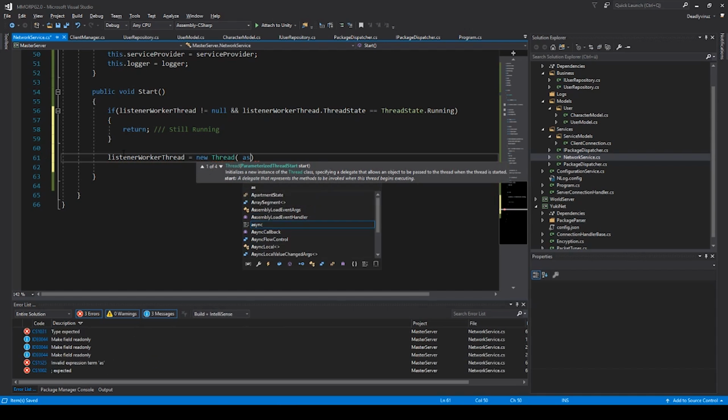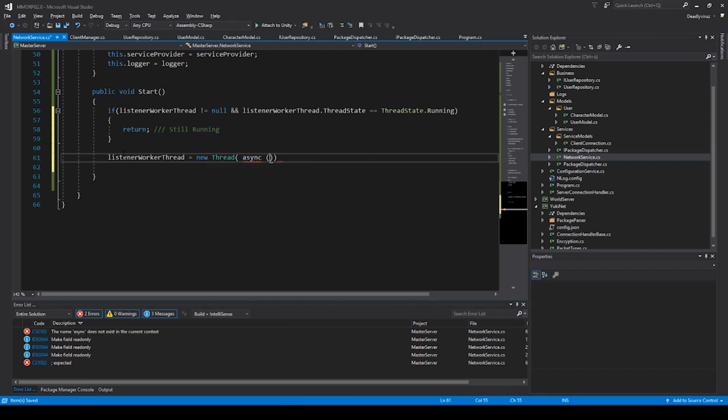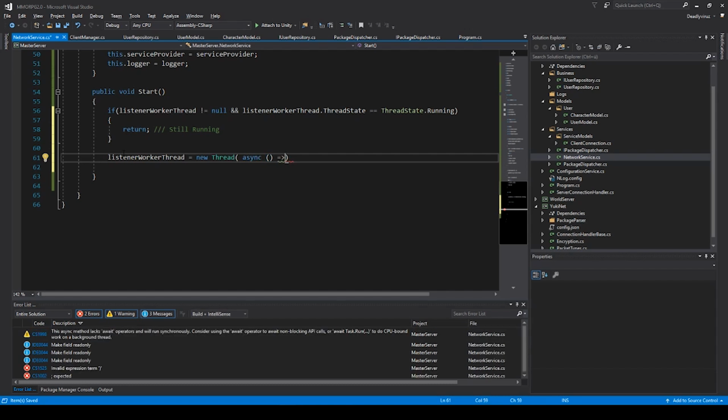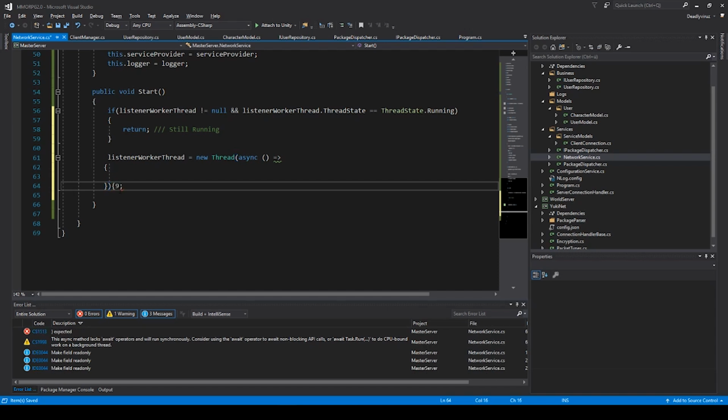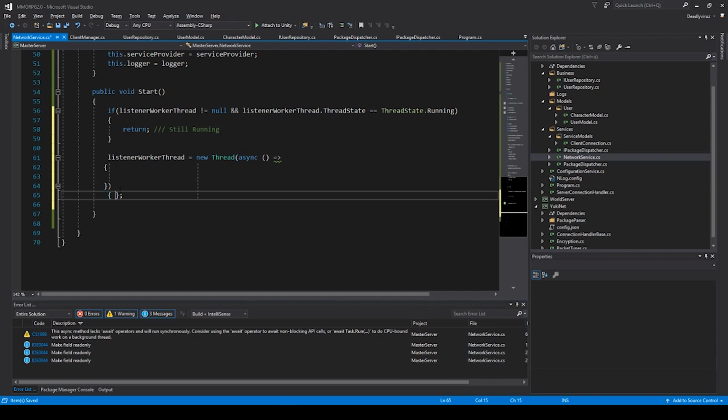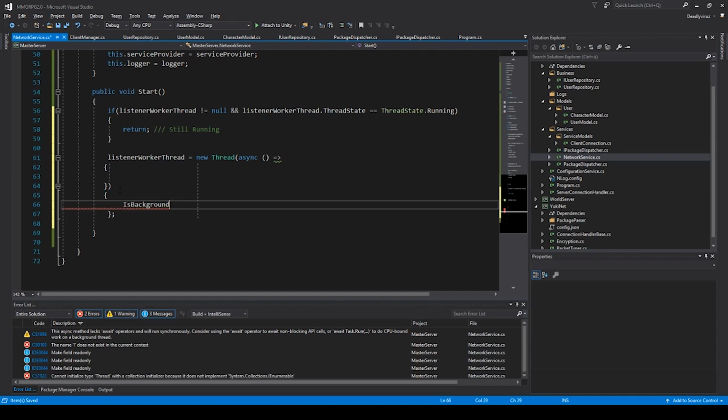And we say async, and we need to add another brackets, and in these brackets we will create a function like run in background.